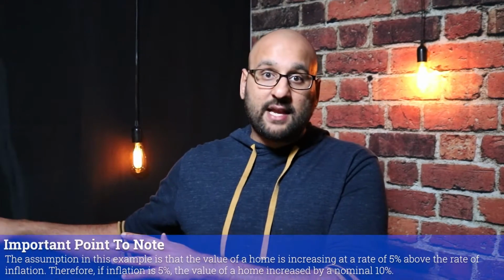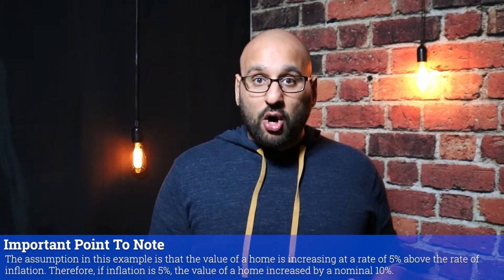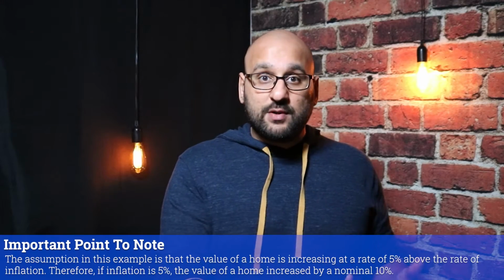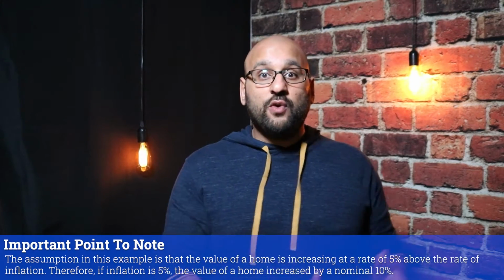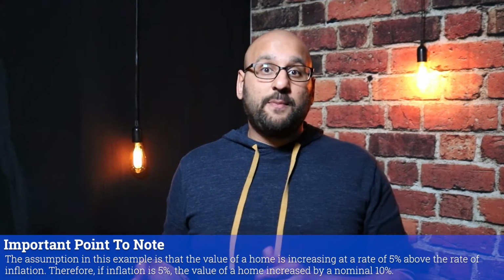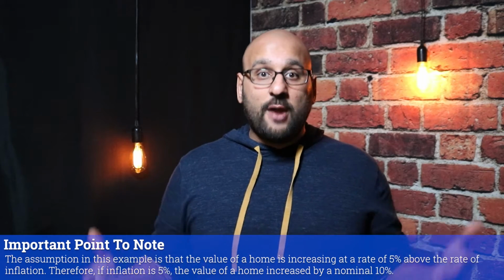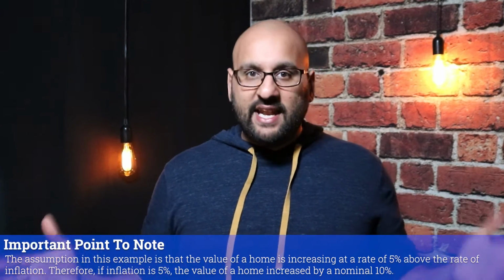Now, the other thing that you can do to further juice your returns is invest that cash that you borrowed. So you don't just borrow and put it in a bank account and wait to pay it back a year later. You invest it in something. What a lot of people are doing right now is that they're borrowing money and they're investing in real estate. If real estate is going up by 5%, then at the end of the year, if you were to purchase that real estate outright with cash, you would have made 5% on that capital, plus you're paying back debt that's 5% less value because of inflation. So you're up 10%. Subtract the interest rate, 1.5%, you're up 8.5%.